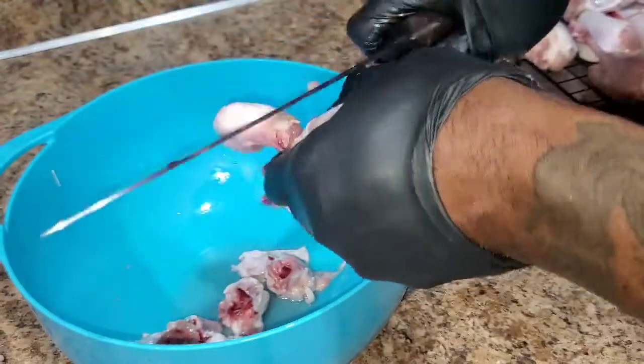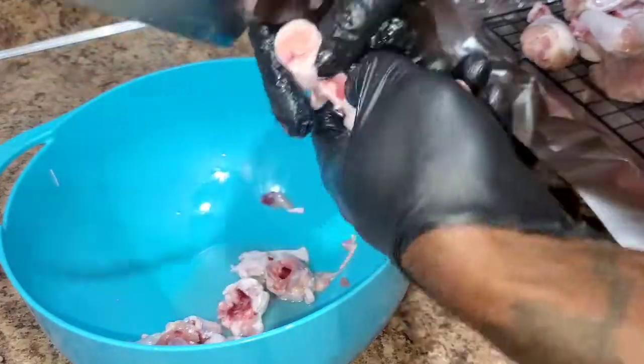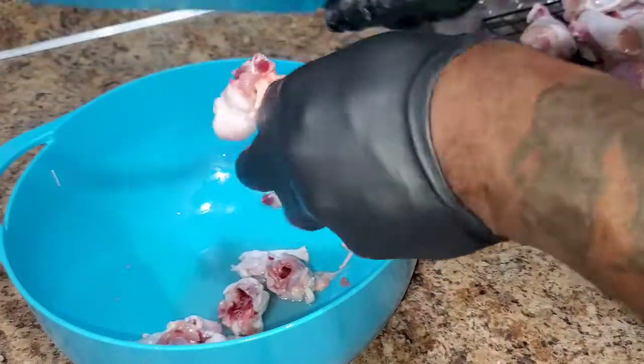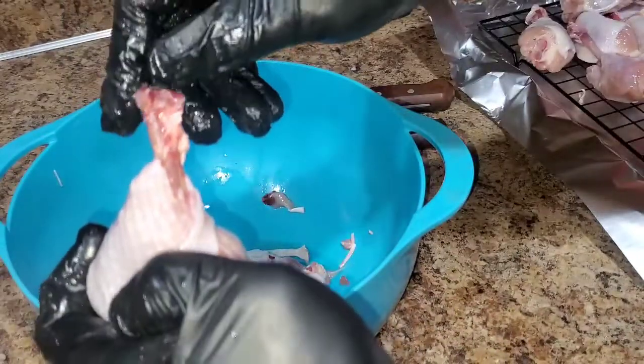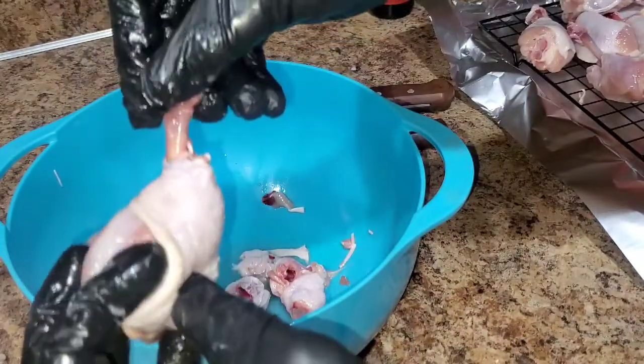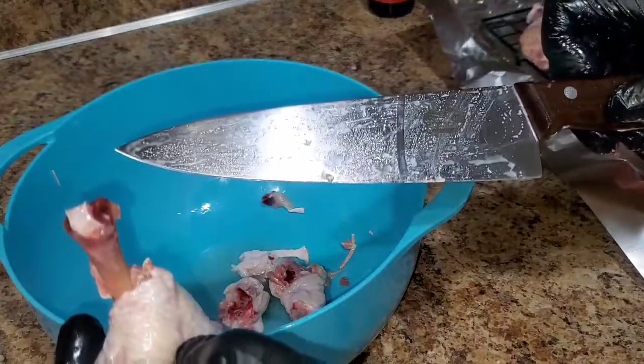I'm just gonna shave it off basically. Find an easier way, let me know. This is my easiest way. That was way faster and easier. Comment down below if you think that was way faster and easier with the pointed tip like this.